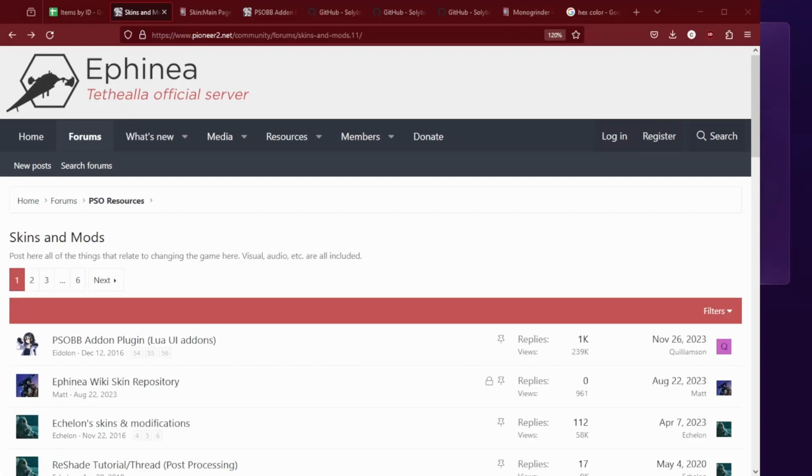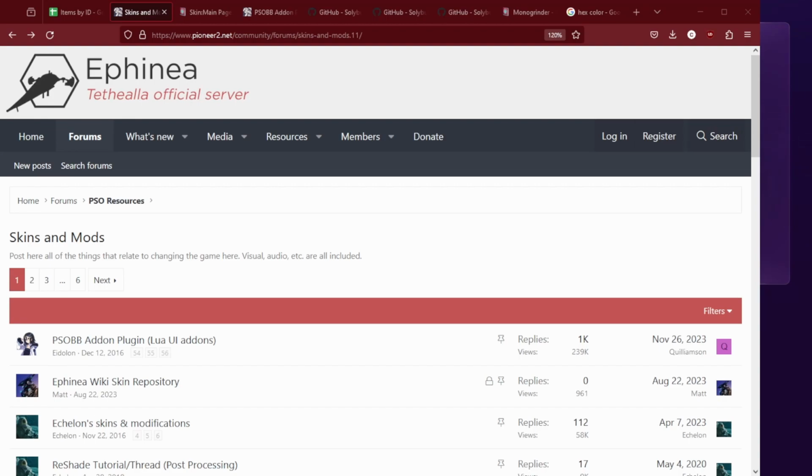So today I'm going to walk through how to install the add-ons within Ephinea. We'll briefly touch upon things like skins and other sound mods towards the end of the video. But I also want to dive into some of the features that are available without needing to do any downloads, as there are quite a few features that are exposed within Ephinea that users may or may not know about.